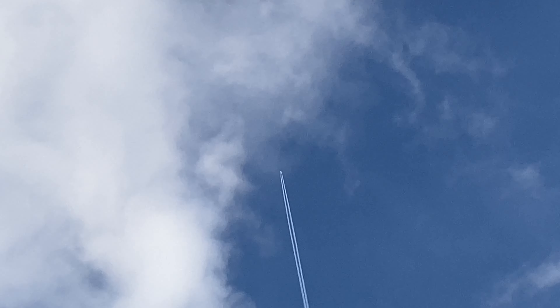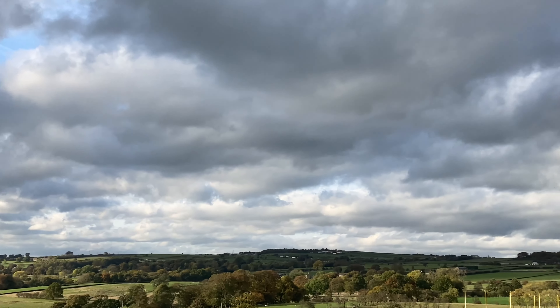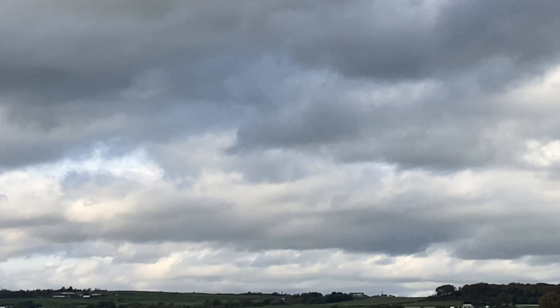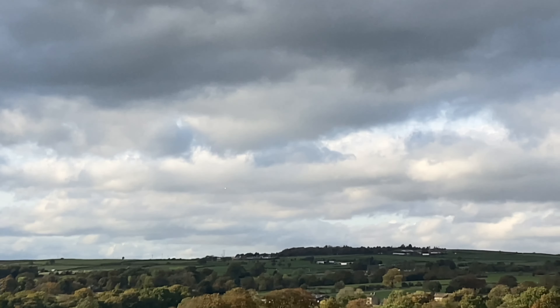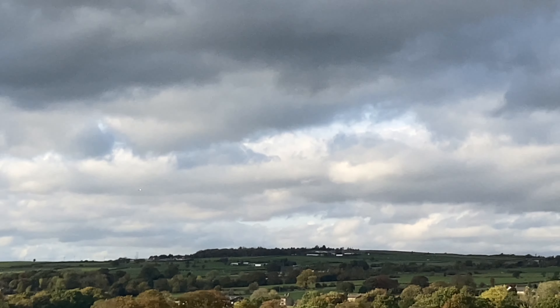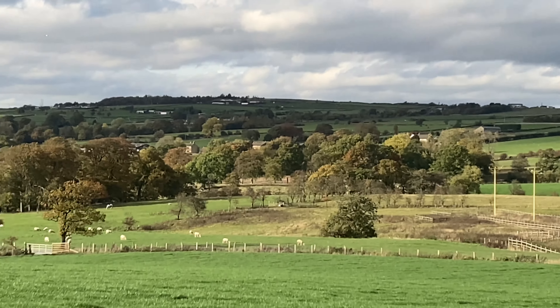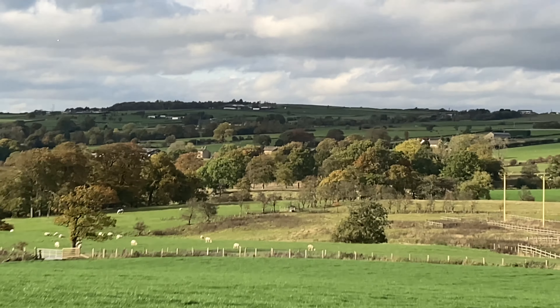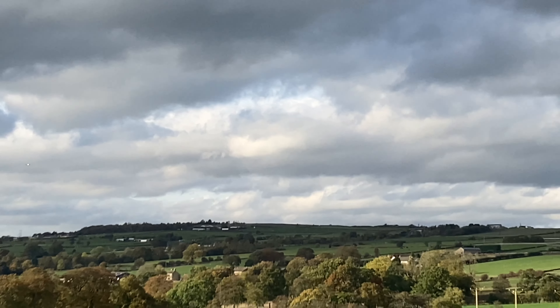Up there flying past we have an Air France A319 that is from — I think it was from Charles de Gaulle to Edinburgh. Over there — I can't find it on the camera — but that is a Jet2 737-800. This one is in the gray and red livery and this one has come from Gran Canaria, I think, though I'm not too sure.